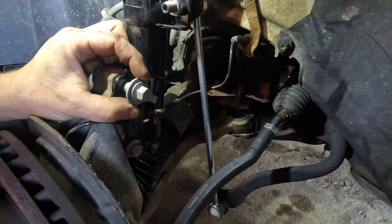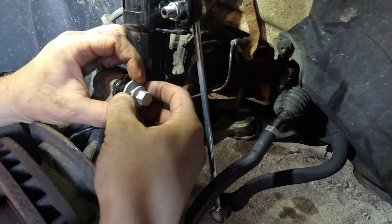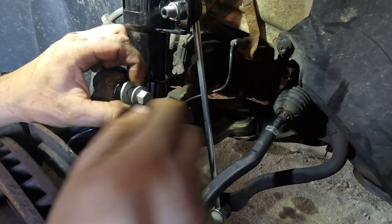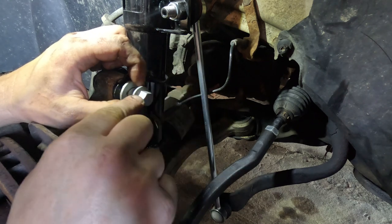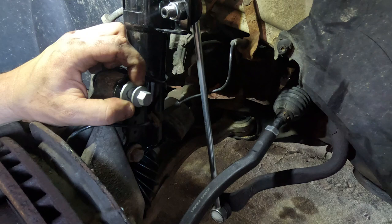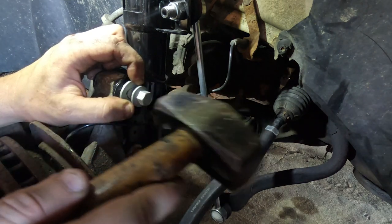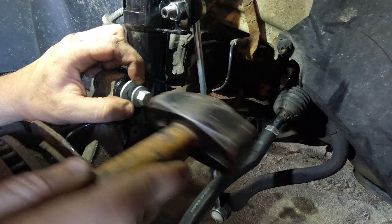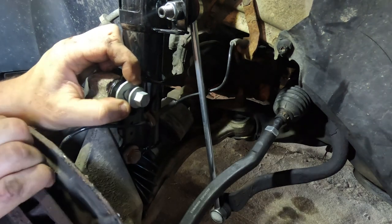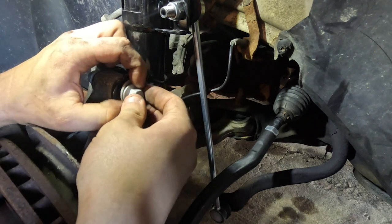We're going to line that up with the cam on this bolt, so that way we can keep track of where that cam is. And the cam happens to be right in line with this point on this side of the bolt right here. So what we're going to have to do now is hold that in place. We're going to give this bolt just a little tap. You might have to move the steering knuckle slightly. There we go, just like that.